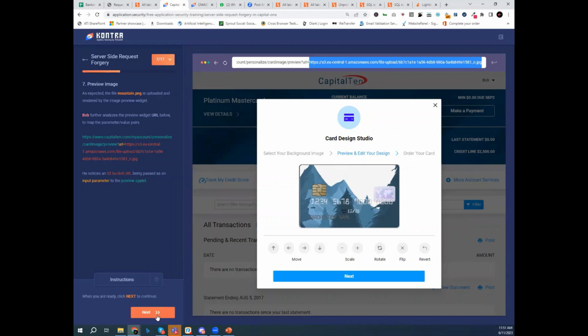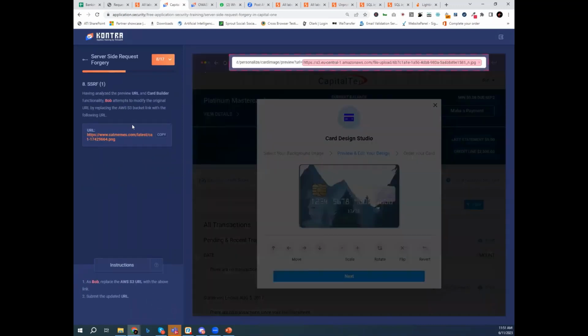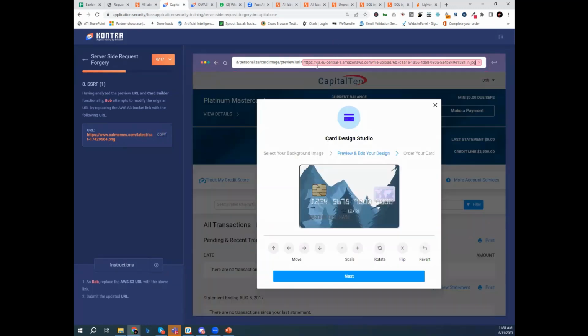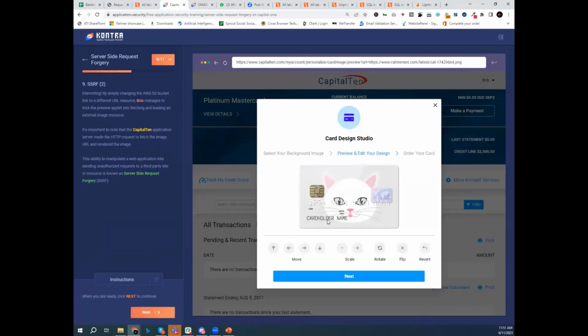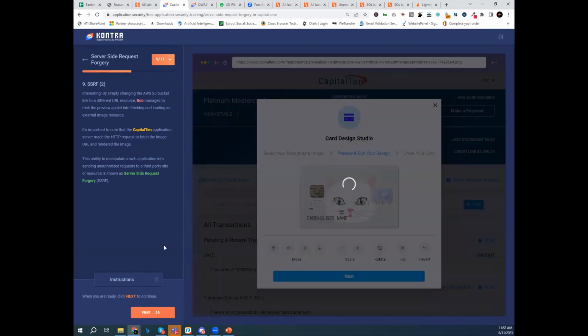So what I can do is change that URL to some other URL. To check that, I copied an image URL and replaced that URL with this new URL. You can see that a cat image is appearing over here. That says I can change this URL and the server is not checking it, so I know that the vulnerability exists.